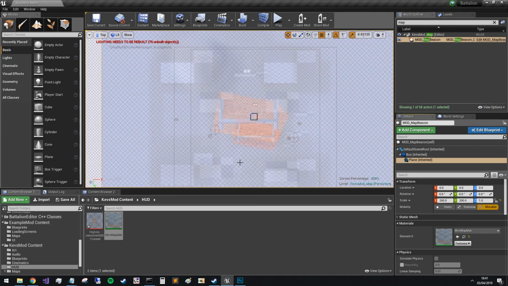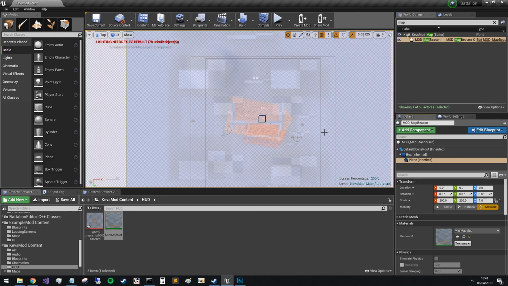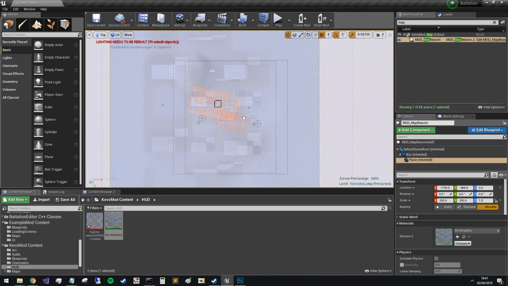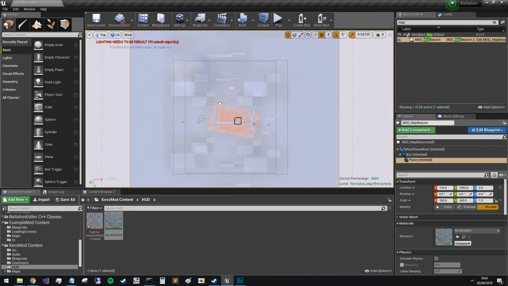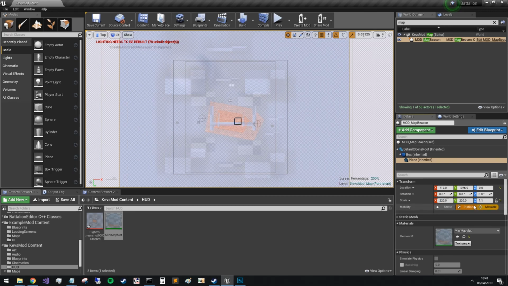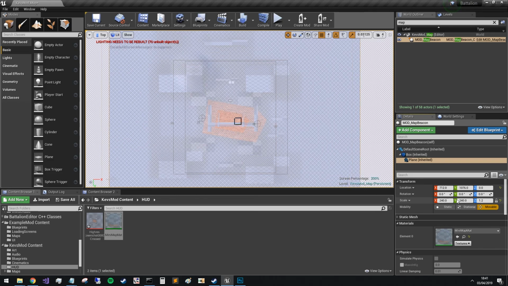Okay, so I've scaled it to 200, and we kind of want these sides to match. So what you can do is place it in the middle, and then I think we can lock this. Let's see if this works. We don't really need it to scale that Z value there, but we can certainly keep iterating on that until it looks good.